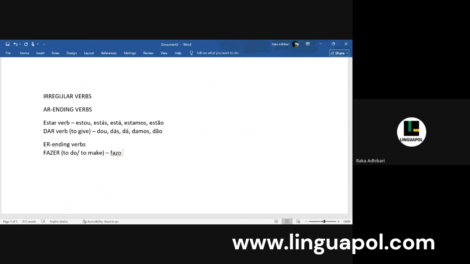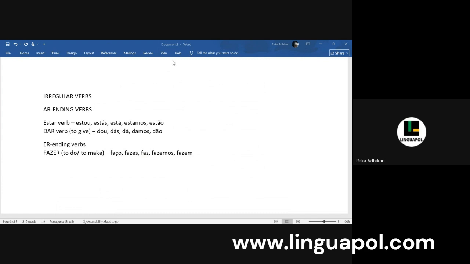But it does not work like that. It is irregular. So the first conjugation becomes faço. I do. Eu faço. Tu fazes. Você, ele, ela faz. According to formula, it should have been faze, but it is faz. Irregular. Okay? Nós fazemos. And vocês, eles, elas fazem.